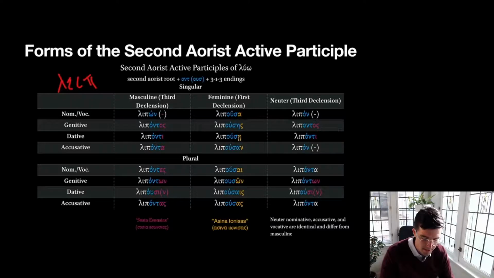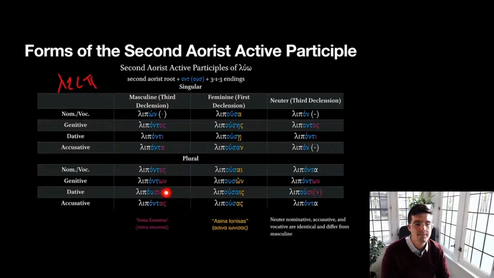And I'll make a comment really quickly on the lack of an ending here. So you don't see the sigma of the sa, sia. And that's because, remember, we talked about previously how nu and tau doesn't like to have a sigma come up against it. When it does, changes happen. So that's what's happened here, is that the tau has dropped, as has the sigma. The sigma is not there. And the omicron lengthens to an omega.